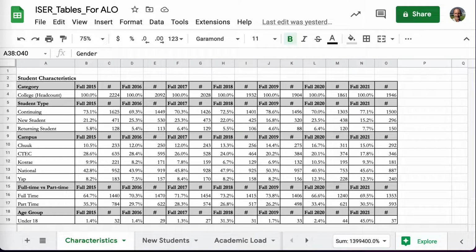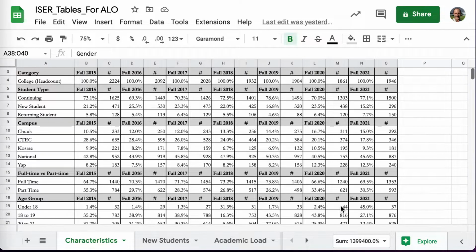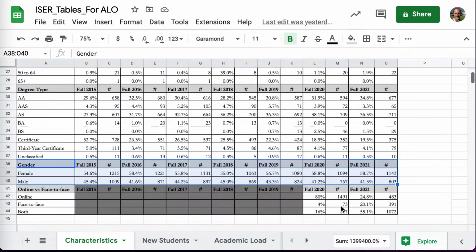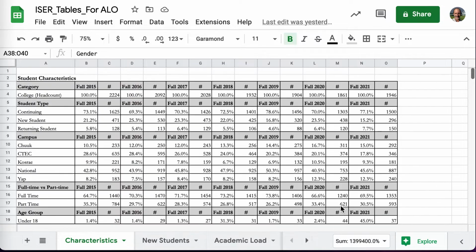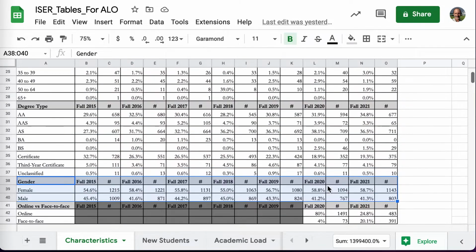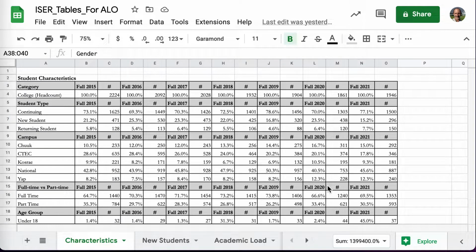A couple of weeks ago, someone gave me a spreadsheet that looked like what you see on your screen. They had gathered a lot of data and a lot of numbers, and they said, what can I do to explain what these numbers mean? It's just a big page of numbers. There's a story to be told, but nobody can look at big pages of numbers and tell the story. That's what you're trying to do, to tell the story.